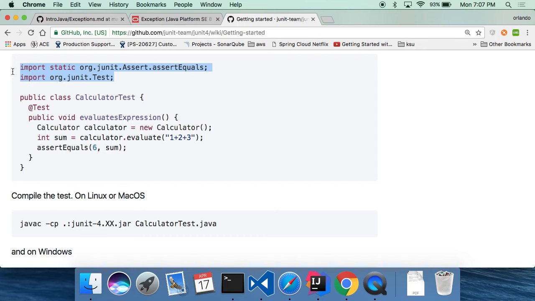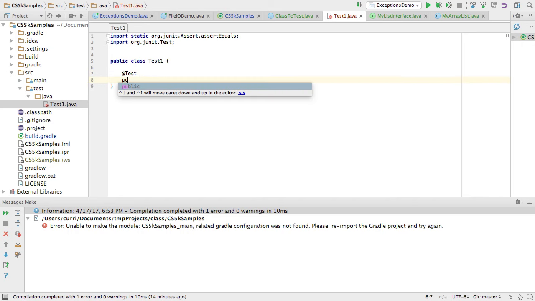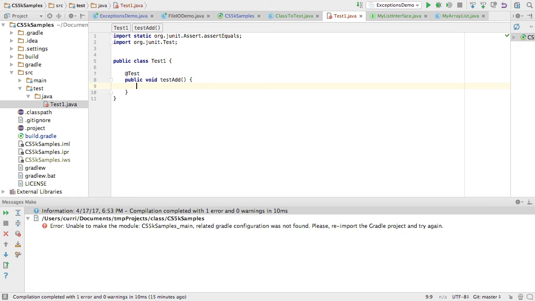It's org.junit, so we will import. All you need to do to make your test a test is annotate it with @Test. Then we can run the test, right?